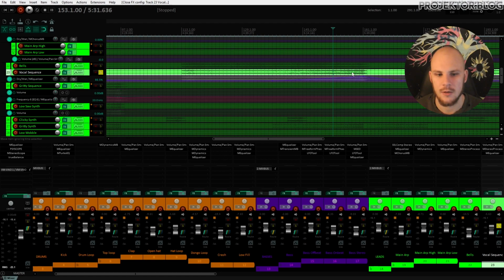So in this part here, this vocal sequence is getting louder. It's becoming more of a problem. So I'm actually turning up this EQ so that the frequencies that I want to tame actually become more and more tamed while this is getting louder.